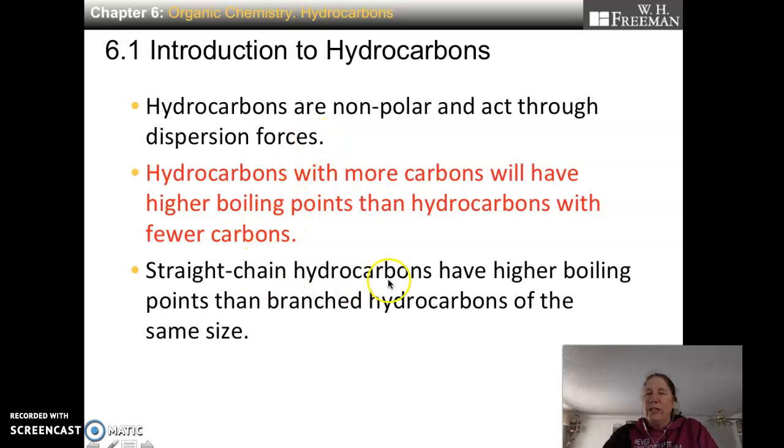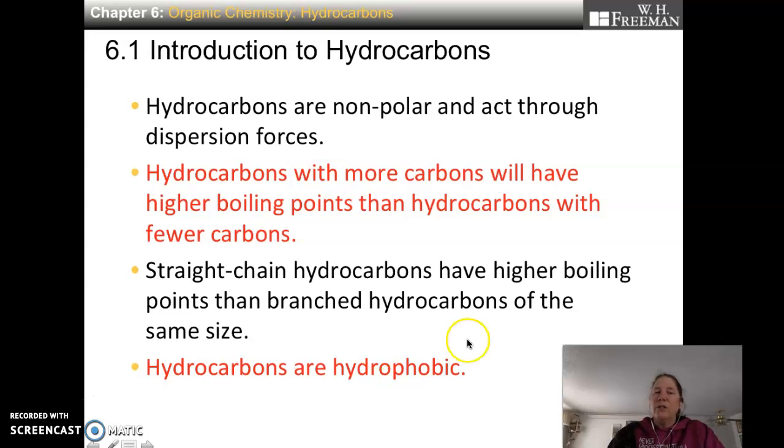The straight chain hydrocarbons tend to be a little stronger bonded, so they all have higher boiling points than branched ones. So again, some of their structure determines some of their properties. But again, they don't have a high boiling point like a lot of the polar and the ionic compounds, just because a nonpolar doesn't have those intermolecular forces. The only one they have is the dispersion forces, and they're not that strong. They don't have the other forces because they're nonpolar. In other words, they share their electrons equally.